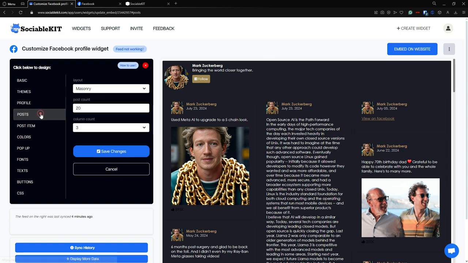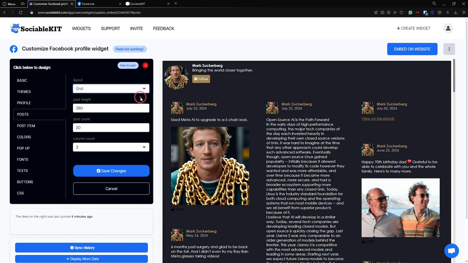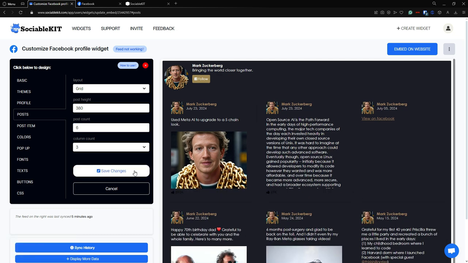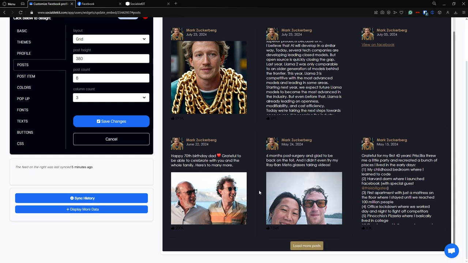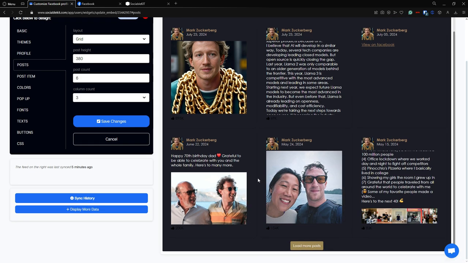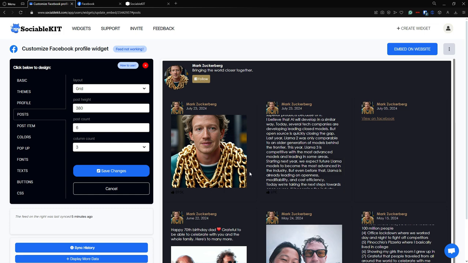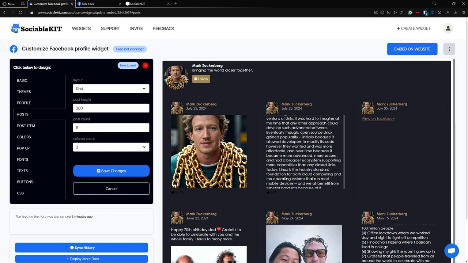Moving on into the post tab. In here, we can change the layout, the post count, and the column count of our profile feed. So in the layout, I can change it into grid, masonry, or carousel. In my case, I'm going to change it into grid because it looks professional and organized. You can also change the post height. I'm going to keep that. And the post count, I can change it from 20 into 6, and the column count into 3, and I'm going to save changes. And as you can see, now our feed is in the grid layout, and now all of the feed is in the post count of 6. Earlier there is only 20. Now it is in 6. It is now organized, and everything looks unique, but professionalized and very neat.